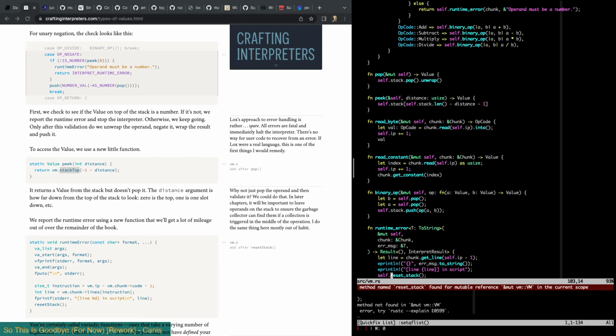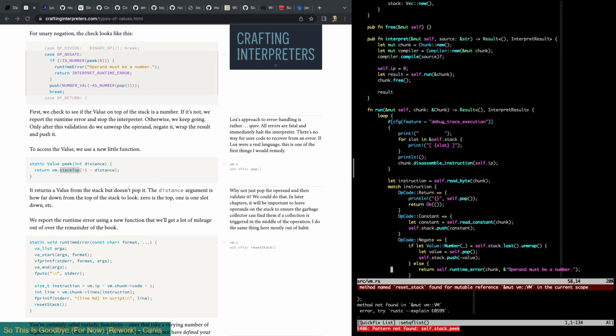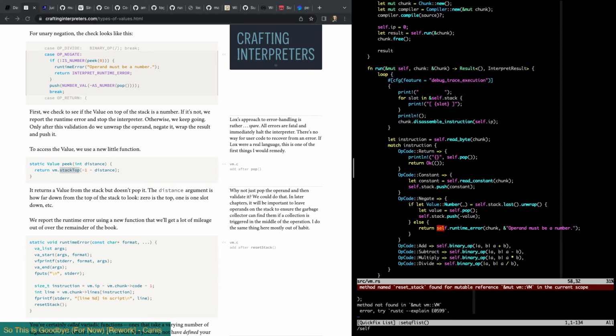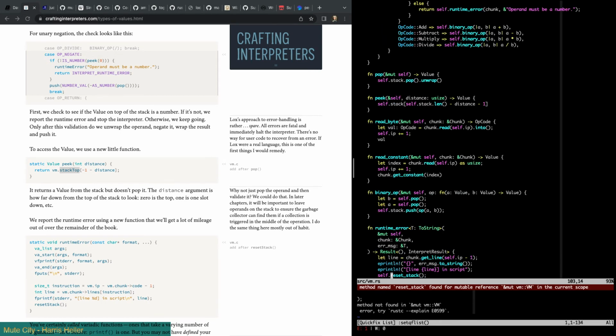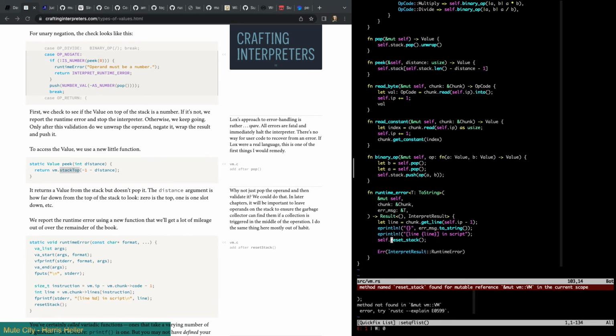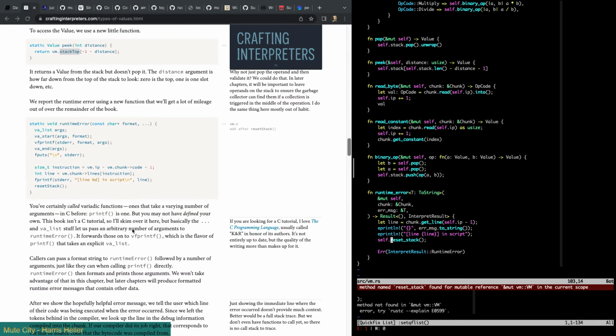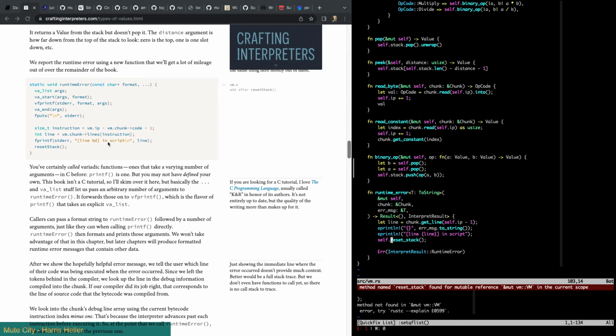Okay, and then we want to say self.stack.peek, which doesn't exist anymore. Oh, self.stack.last. Right, that's what we changed. So we're going to call this peek 0. There, okay, so that's good. So now we're kind of implementing their lock stuff a little more in this vein.